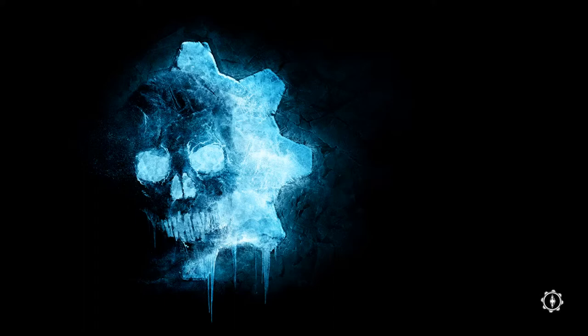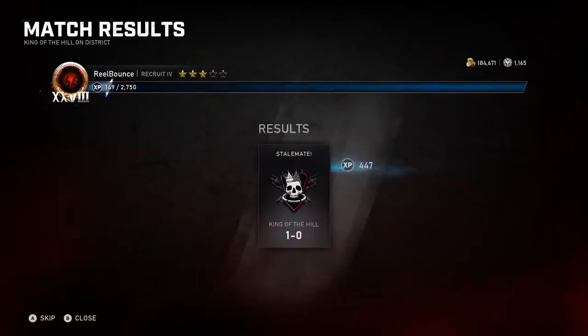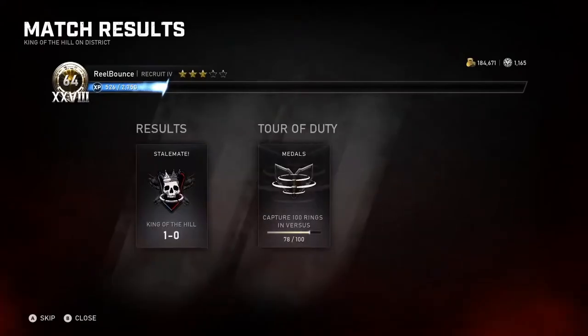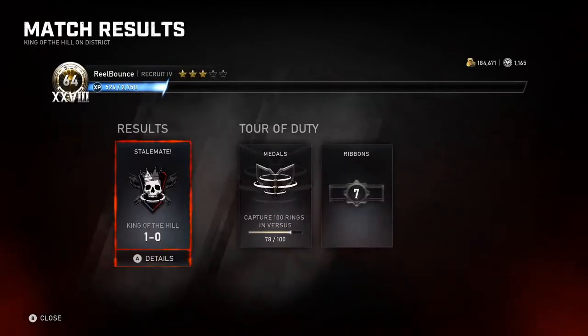Dude, ever since this update, I swear to god, I'm getting stuck with the worst people against people that are just playing the game. Sometimes sweating, sometimes they're just playing normal. And we're getting clapped because no one on my fucking team knows how to do anything. Except for me. Get the hell out of here. I won't stand for it.